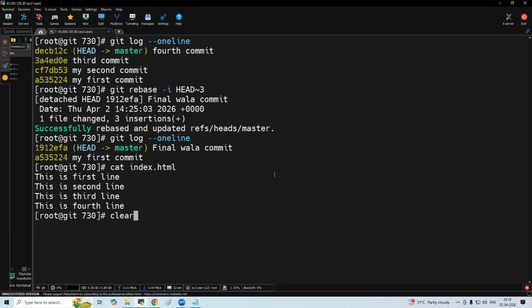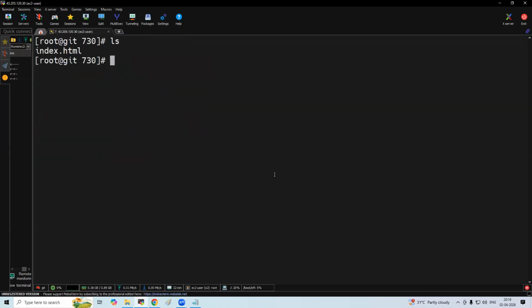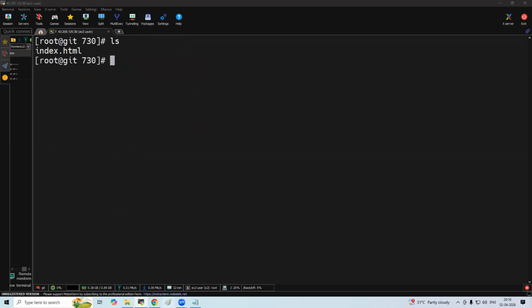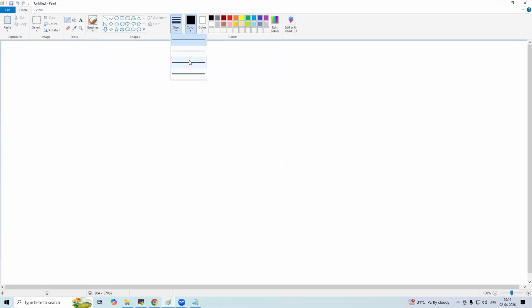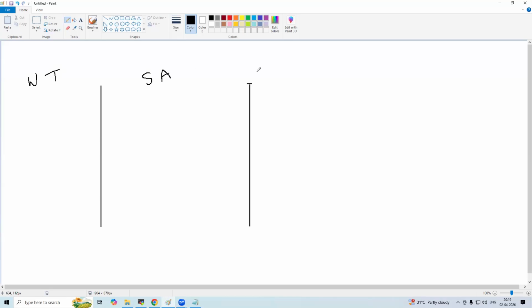Okay guys, now what I need to do is, I have this file, right? Now this is another interesting thing. I want you to delete everything. What's the command to clean up everything? How many stages do we have? We deal with only three, no? So here we have the working tree, staging area, local repo. We have index.html here, from here it went and is sitting here.